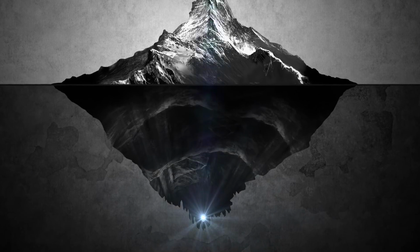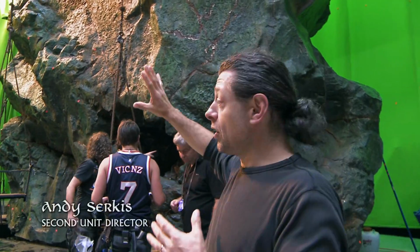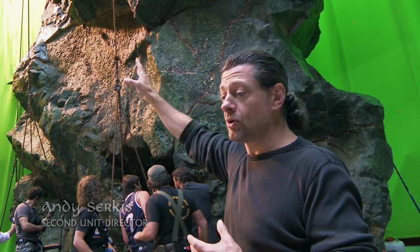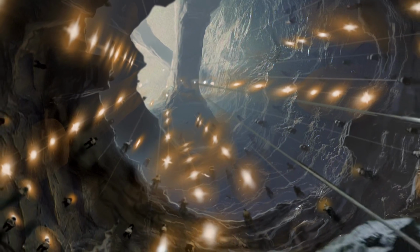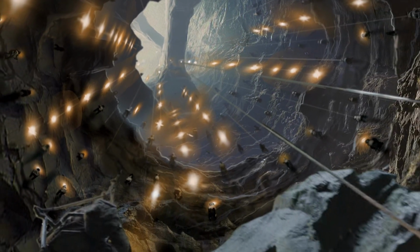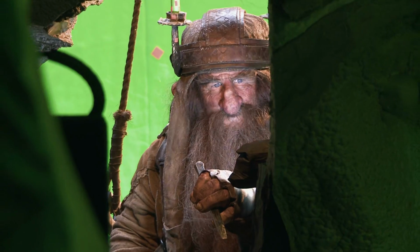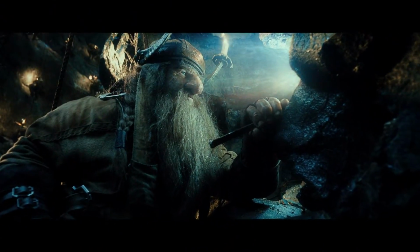They've found the Arkenstone. This is the lowest part of the mine shaft, which is off limits, really. The cavern as such is above, and that's where a lot of the work is going along. A lot of the machinery's up there, a lot of the treasure's up there. This is sort of the depths of the cavern, and these guys are working the lower parts. And our man down here suddenly comes across this most incredibly powerful, beautiful stone.